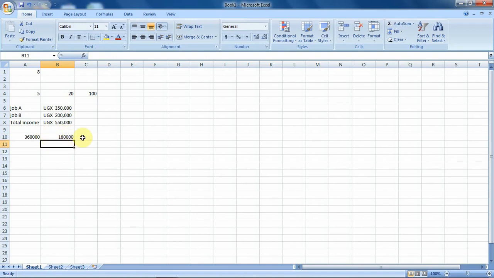So when you press the enter key, we can see our answer now appearing here as 180,000. If we click on it and look at the formula bar, we can see our formula appearing on the formula bar. So that's how we can create simple formulas by dividing a cell with a given number.